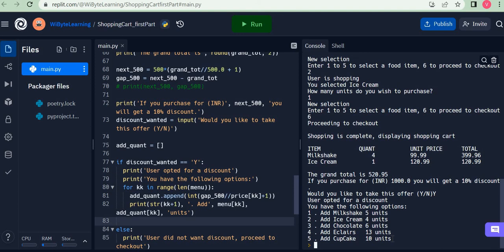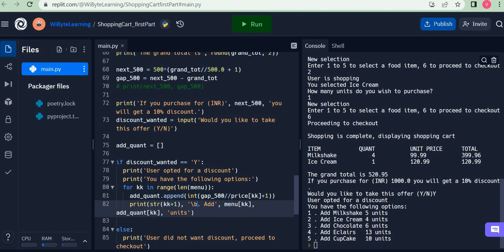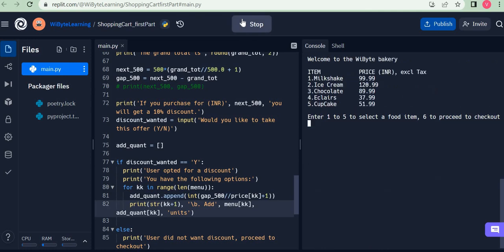Now these numbers will basically come from the list add quant, and they are the additional units I must now choose to purchase. I can basically indicate one of the preferences that I want. Now here I want to highlight one point, that notice there's a little bit of a gap created here. You can solve it in many ways, but one method which I thought is quite interesting is that I can put a backslash b over here, which means that before this dot, if I put a backslash b, that's another nice method to solve it as well.